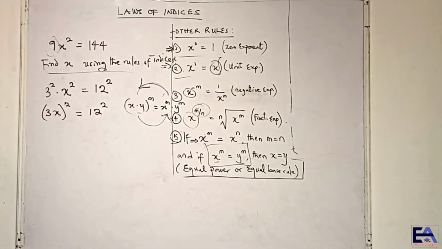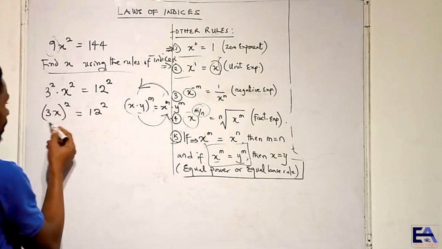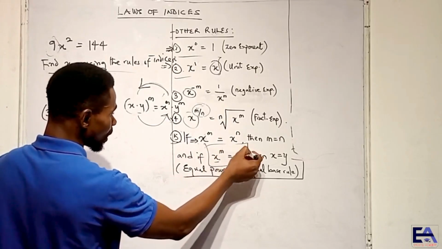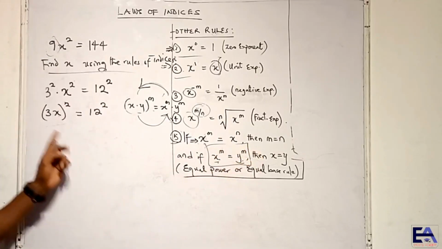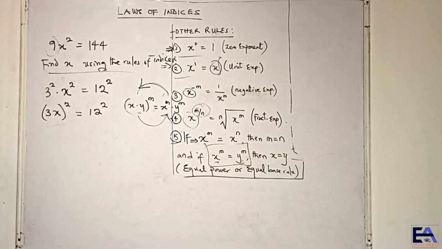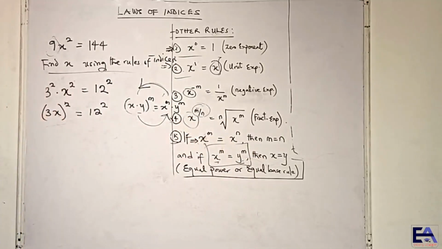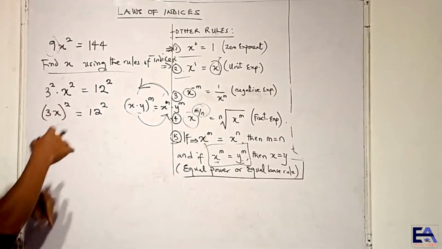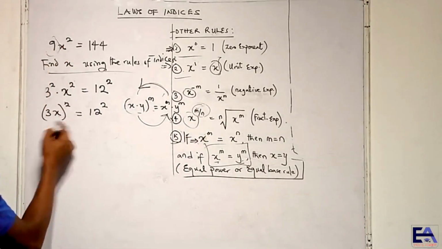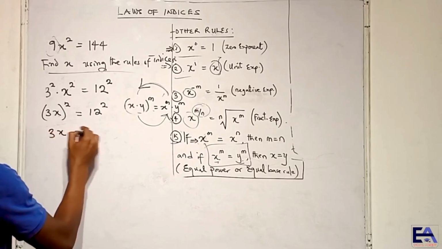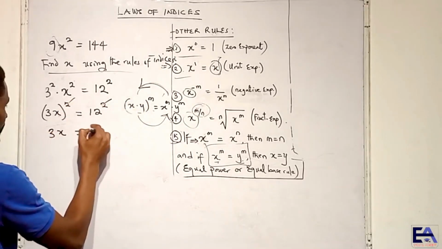So in this case, we are having the same power but different base, just like we have it here. What I was trying to achieve is a case whereby we have the same base and different power. Okay, it's achievable. Let's just quickly solve this question, then I'll create another question that goes that way. All right, so we have (3x) squared, the powers, 3x then equal to 12.